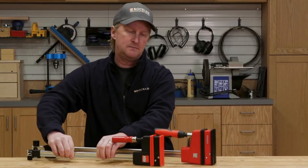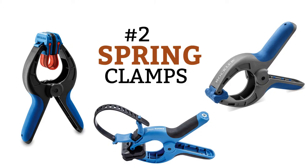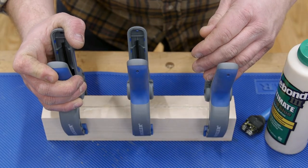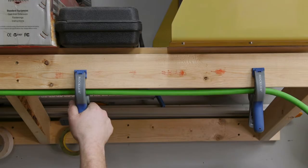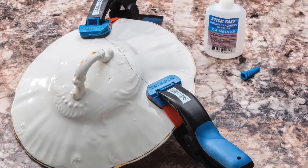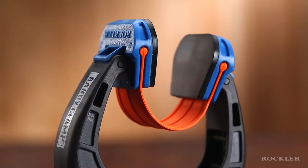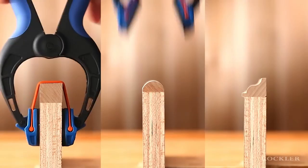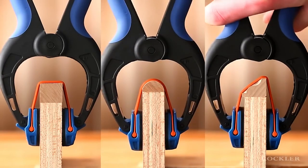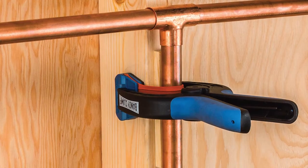One of the smallest and most versatile clamps for woodworking is the spring clamp. They're great for everything from clamping a small glue-up to hanging an extension cord. The Rockler Bandy clamp upgrades the typical spring clamp with extra-large padded jaws and a reinforced clamping band, making it the perfect clamp for securing edge banding, as well as all the other applications of a spring clamp and more.